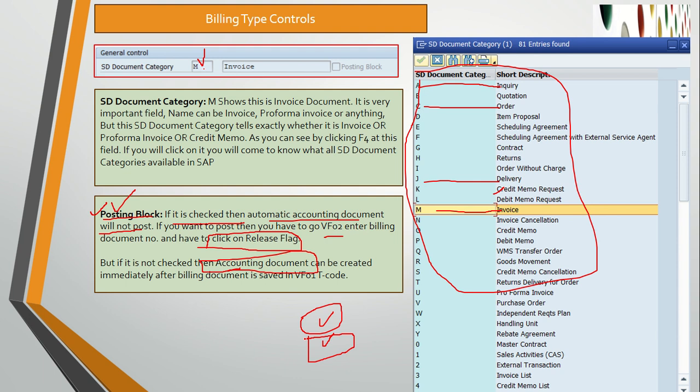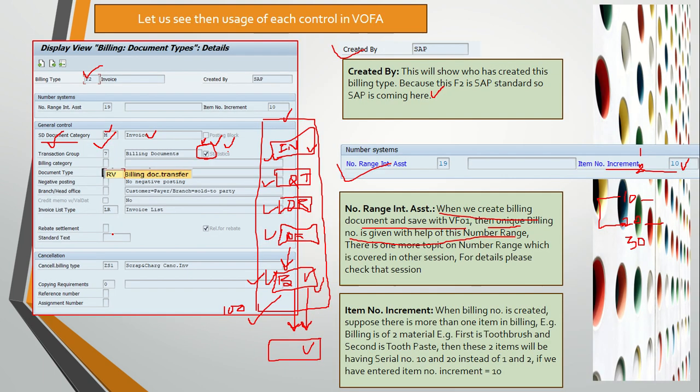Okay, so there are other fields also like transaction group, billing category, document type, negative posting, invoice list type, and cancellation billing type. These are other fields which are very important in this billing document type control. We will study that in the third part of billing type control.